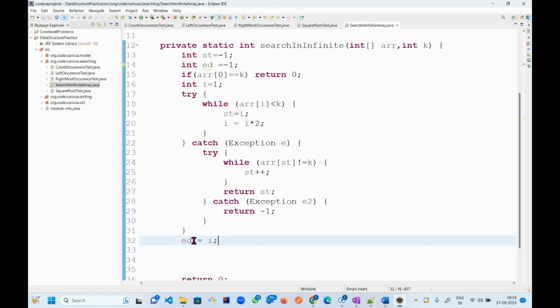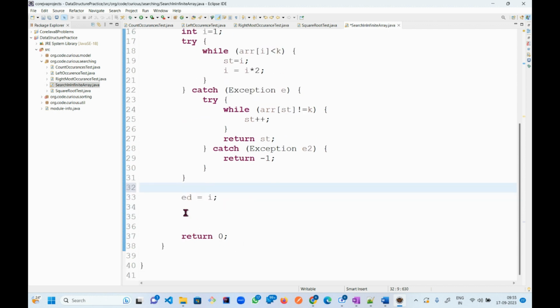So it means the value can exist at the end variable. End can exist or not. I think end will not exist, less than or equal to. If I had checked equal to, then only. But I have not checked, so it means the number can exist at the ith index or at the st index. St is what I took here, the previous value, so it can exist in st also.